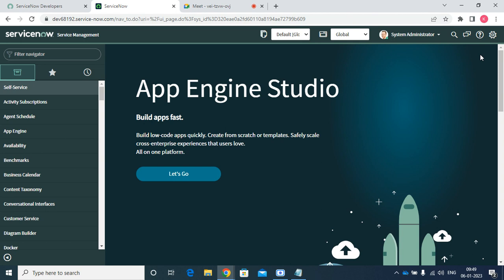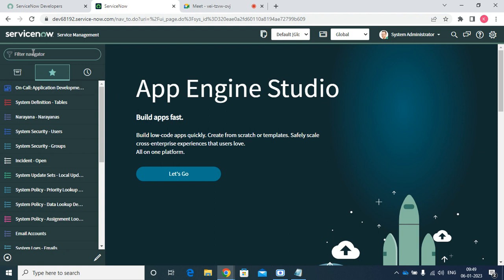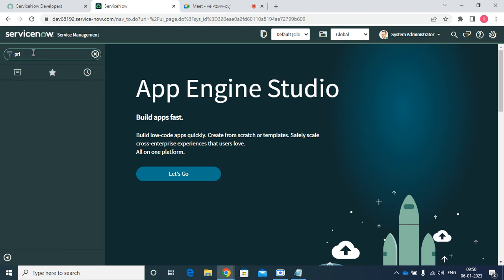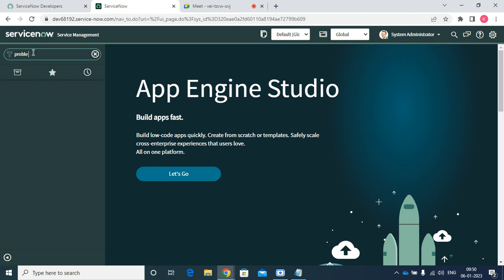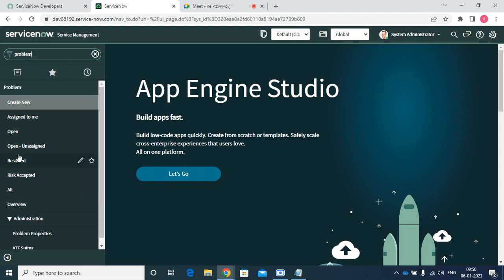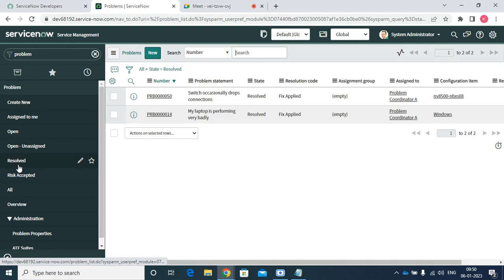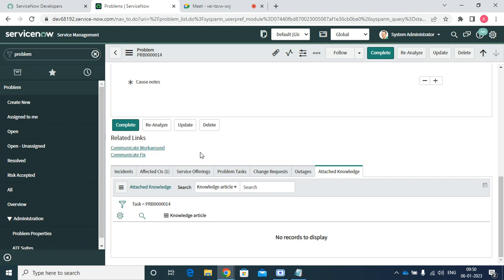And also I am giving a very simple task. If the problem is closed, the incidents associated with it have to automatically be set to close. Got it? The incidents automatically have to close.